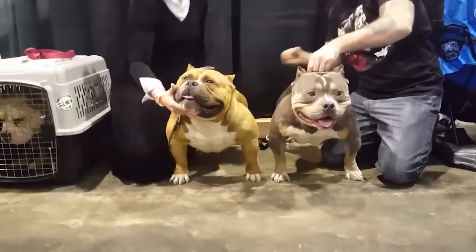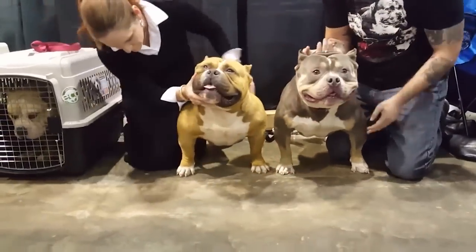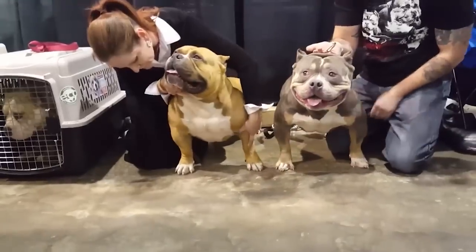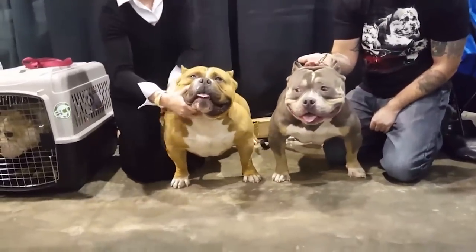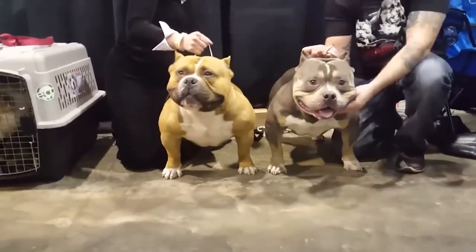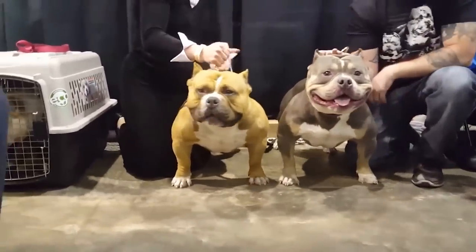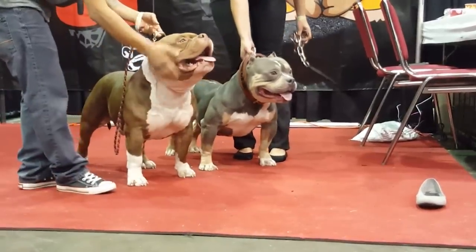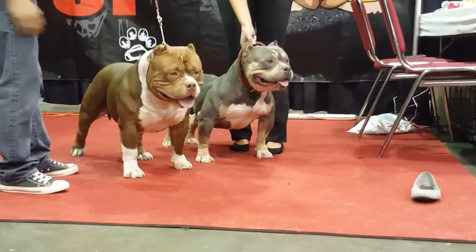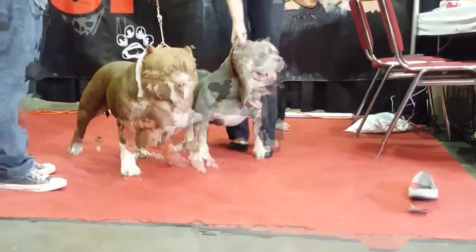This right here on the right is going to be Stella's father. That's Champion Lucky Luciano, stacked up next to Muscle Tone's Mr. Bean, the dog that we bred Stella to get our boy Stax, Cardi Bean, Tank, Xena, and all them dogs. Here's another little clip of Lucky Luciano stacked up next to Grand Champion Rocco. Another nice clip I figured I'd add to the pedigree.